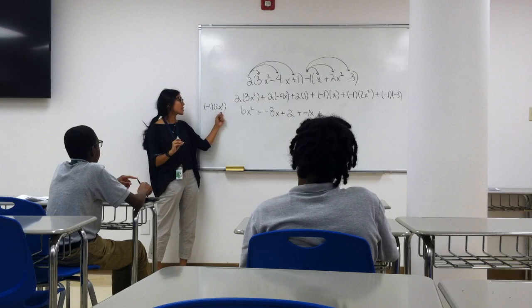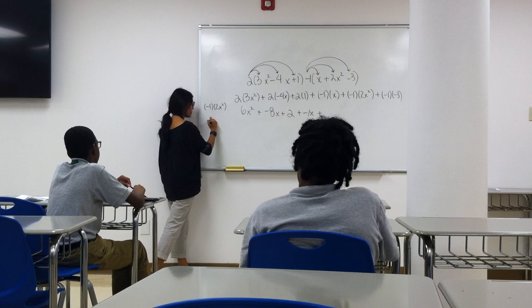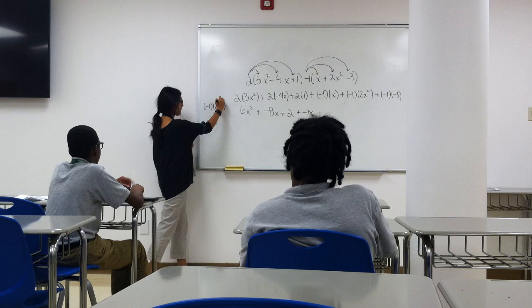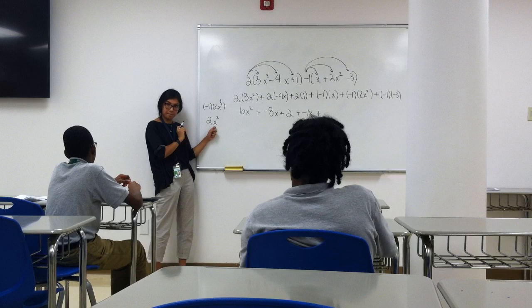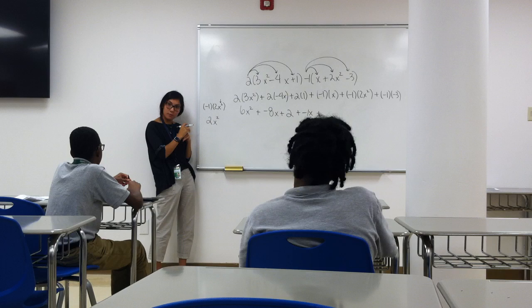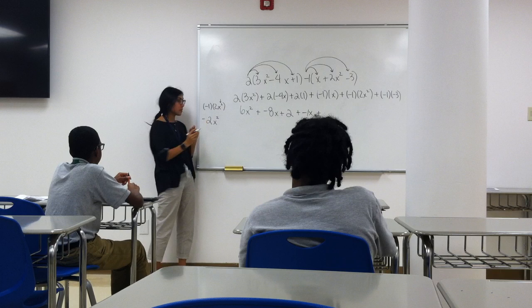One times anything is what it's being multiplied by. What is it being multiplied? What is one multiplying? Two x. Two x squared. That's it. Square. Good. So one times two x squared is two x squared, but I have a negative, so what should my answer be? It should be two x squared. Positive or negative? Positive. There's one negative here. So, yes.